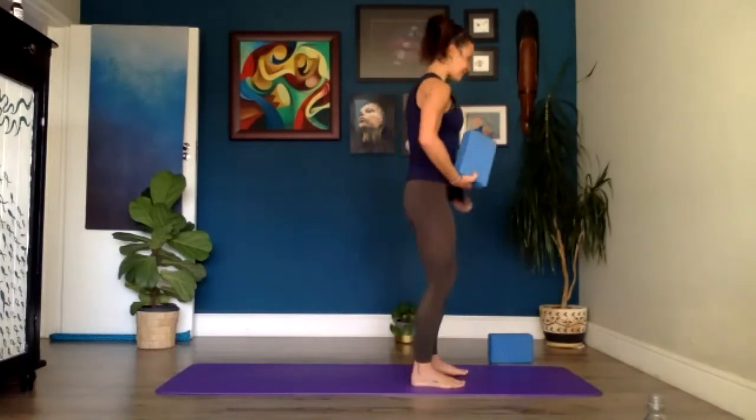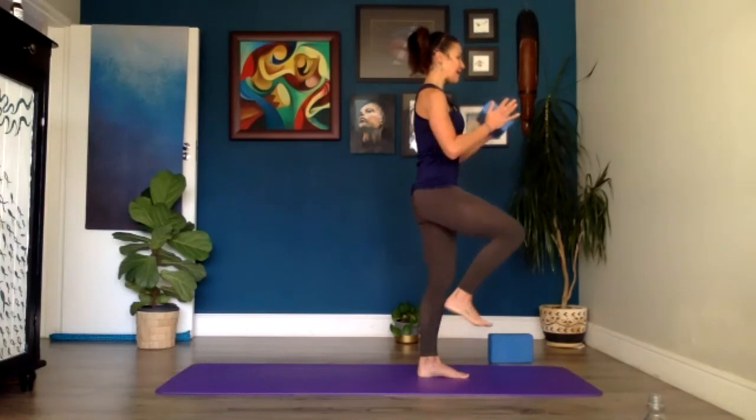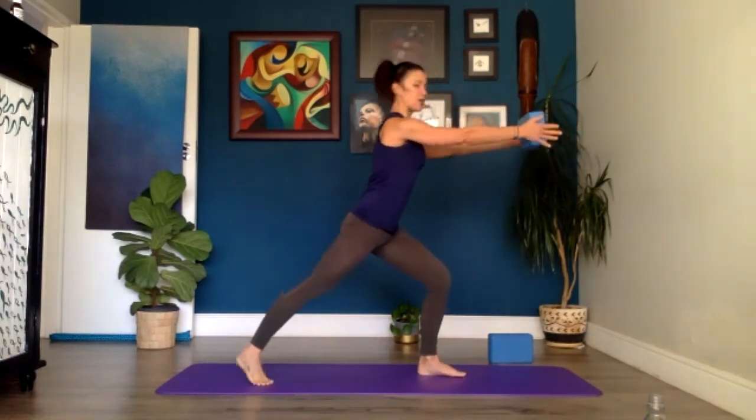All the way up. Taking it out from between your knees. Holding onto it there again. We're going to take an inhale. Exhale. As your right leg comes up, you press that block forward. Hold the position there. Find your balance. We're going to step that right foot, big step back into a high lunge.